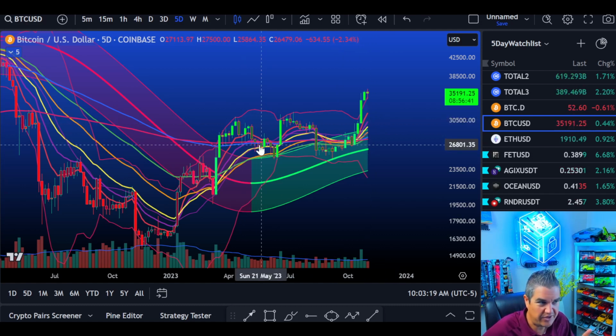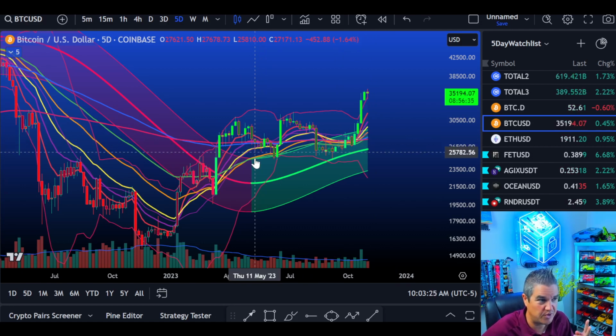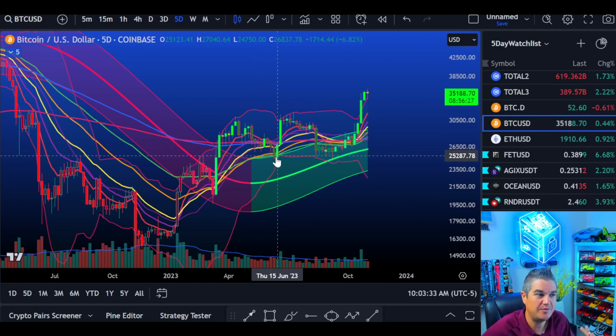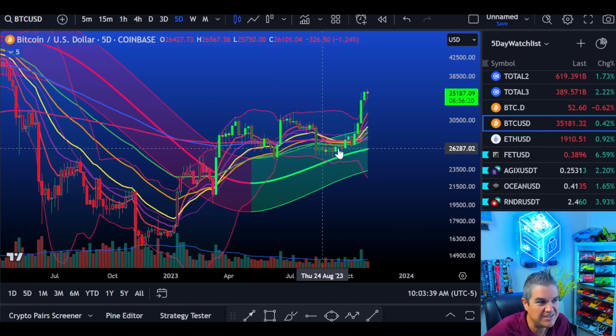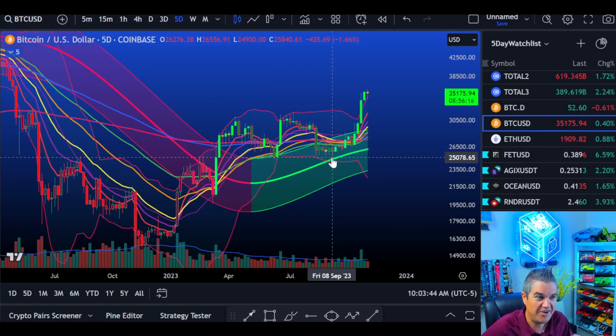But even noting Bitcoin here, if you were to have bought Bitcoin right here, you had to do two check marks, right? Your prices were above the channel and the channel turned green. So let's say you went all in on Bitcoin at 27,000. Well, you would have lost a little bit more. Damn, you could have bought better. You had spent months apart and you went down to even 24.9, 25. Are you kicking yourself? Maybe in the moment, right?